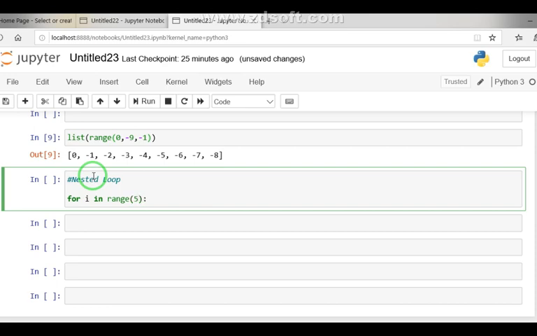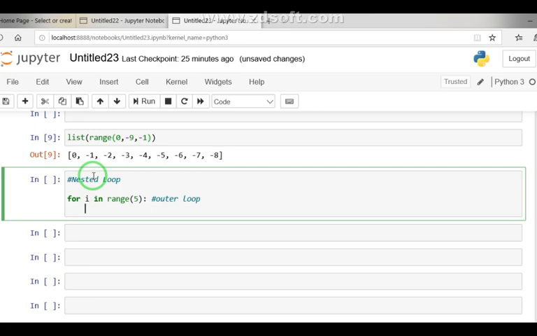Colon. So students, if I put here my hash, just for printing a comment, this is my outer loop. Now here I want to just print something, that iteration i of the outer loop.